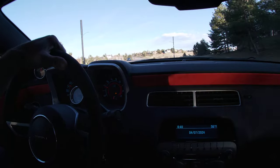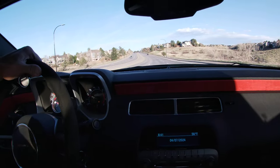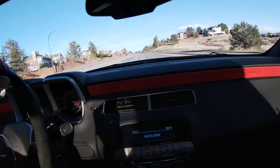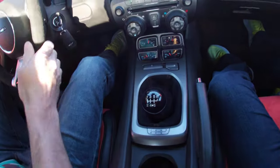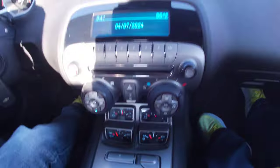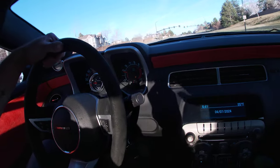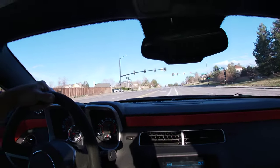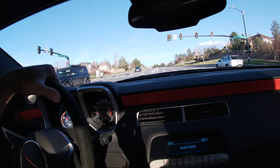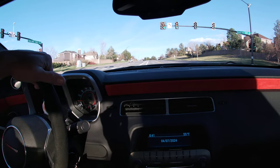I just tossed it into fourth gear because we were killing the tires — don't want to get in trouble out here today. At 30 percent throttle at 45 miles an hour it's just gone — I was in second gear. If you're in third gear on the interstate without traction control, you can lose the back end trying to pass a semi with more than half throttle. You've got to be really careful with north of 900 horsepower on the street. That's why I never went further with the smaller pulley — it's not making 1200 right now, but it's strong in the 900s.